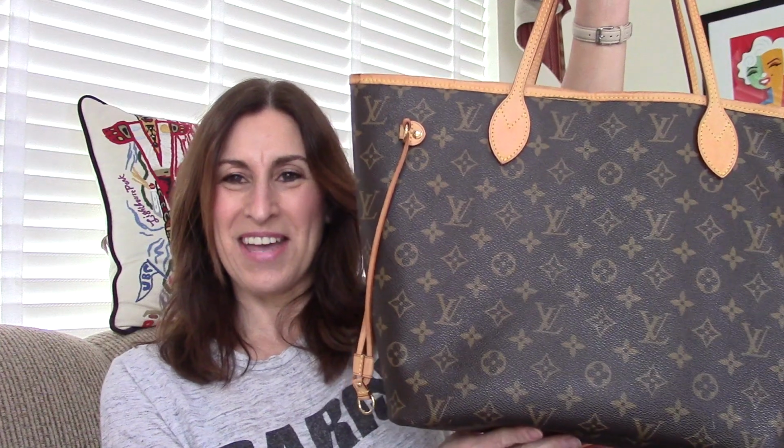And the last one, you guys are all probably going to be very surprised, going, but Annette, why didn't you pick something else? This bag is my Neverfull MM. I absolutely love this bag to death. I use it so much, especially for work right now. I need a bigger bag, and I've been into bigger bags, but this bag just carries everything.